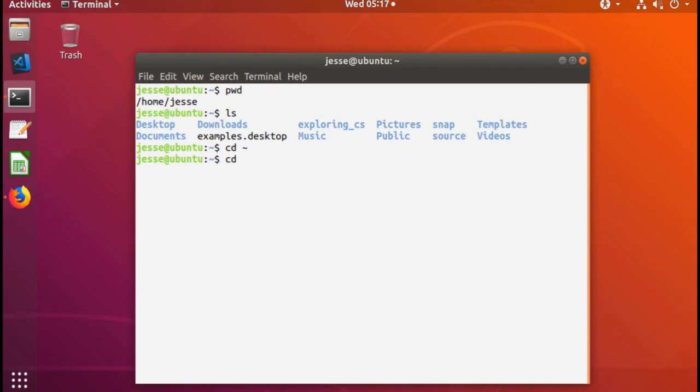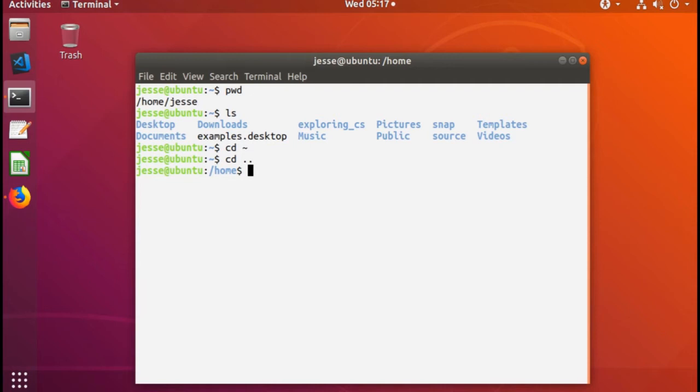Now we try cd two dots. You can see the prompt before the cursor changes to /home, which is actually the parent directory of the current user's folder.